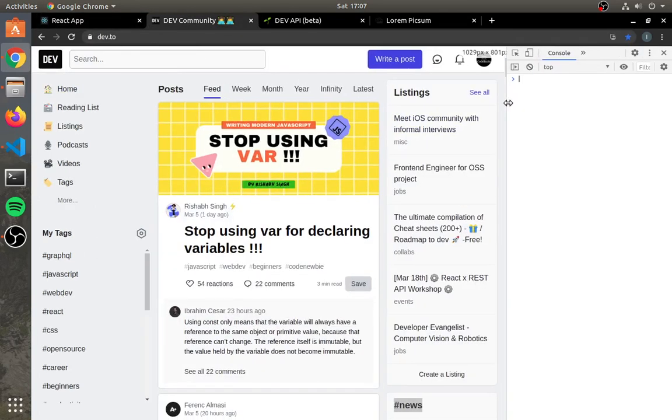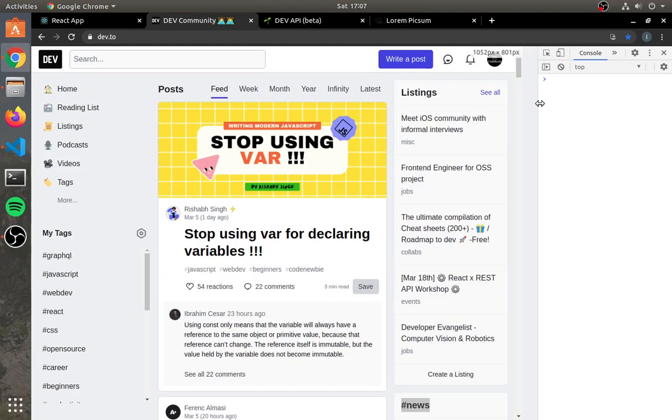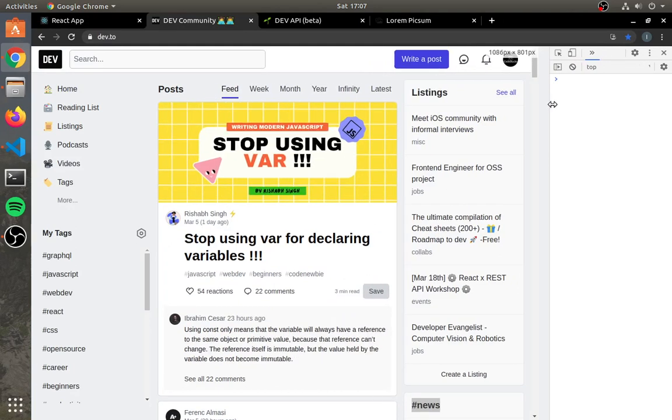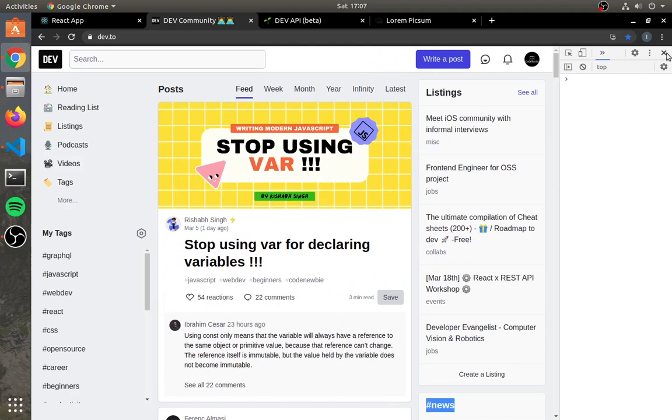Also, when we cross 1024 pixel, this padding across the header and the main content is also decreased. So let's make these changes.